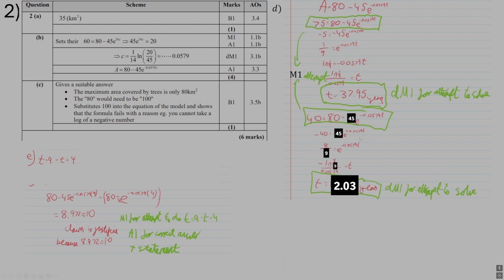Next you get this, and you'll get this value here. So for these equations you take lns of both sides, like the other question, to get your t values, and then you take them away from each other to get the amount of years. And to get this last accuracy mark, you have to convert it into years and months, like it says in the question. CAO means correct answer only. You can see that in some mark schemes. And we can move on.